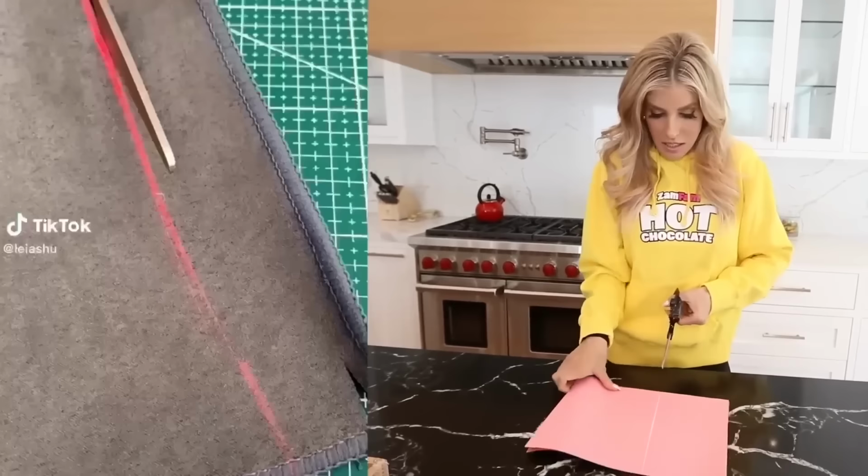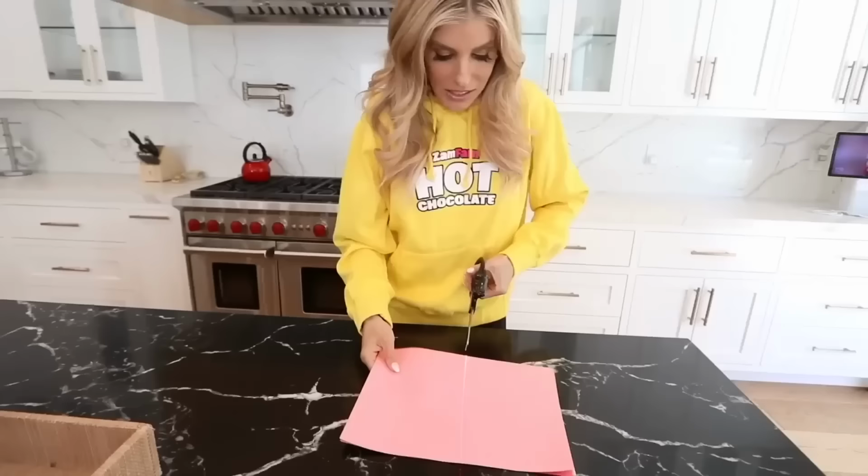Oh, man. I don't know if I am the only person that does this, but I have a really hard time cutting in a straight line, especially when you're left-handed. It's already hard enough using scissors. It's a laser. No way. And you turn it on. Whoa. And then look at that. You can cut straight. So I know if I'm cutting in a straight line.